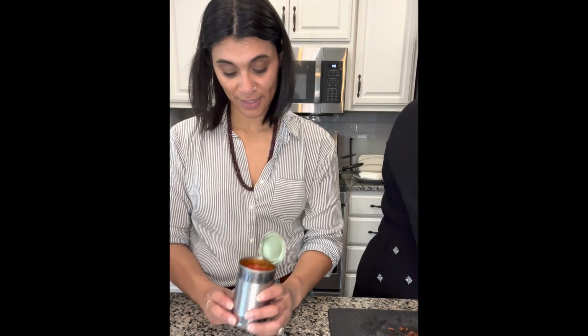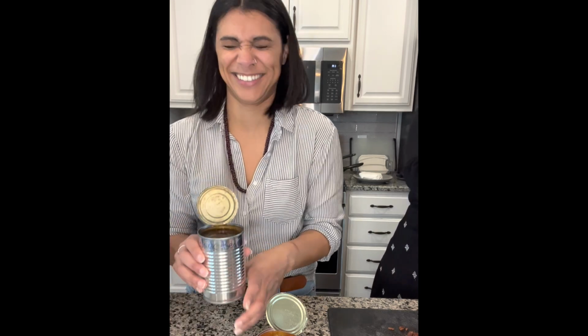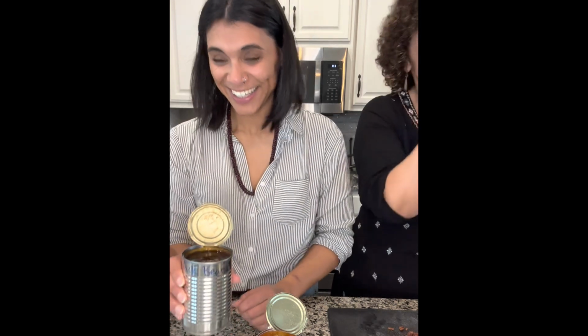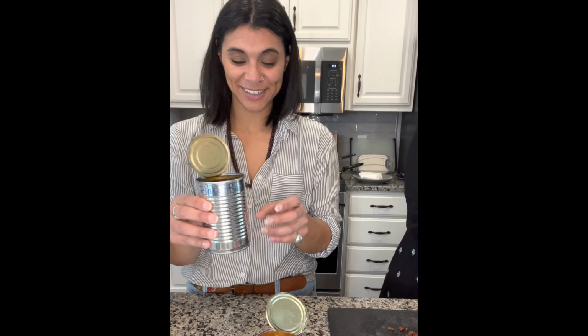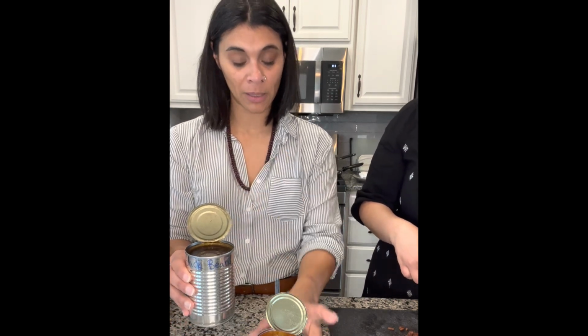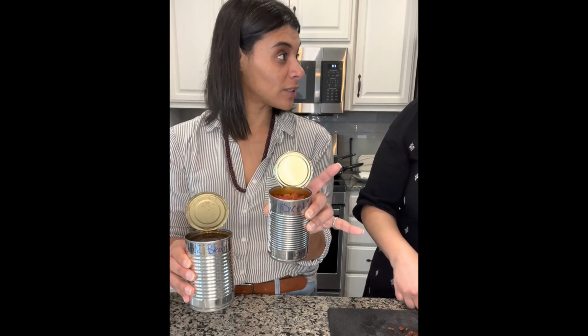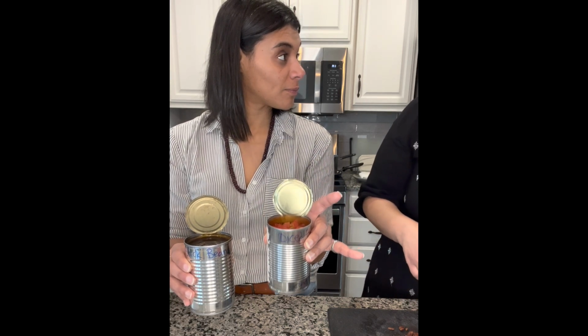So these canned diced tomatoes and green chilies, and a can of black beans. Black beans here. I'm going to drain these a little bit, but I'm not draining the diced tomatoes and green chilies.